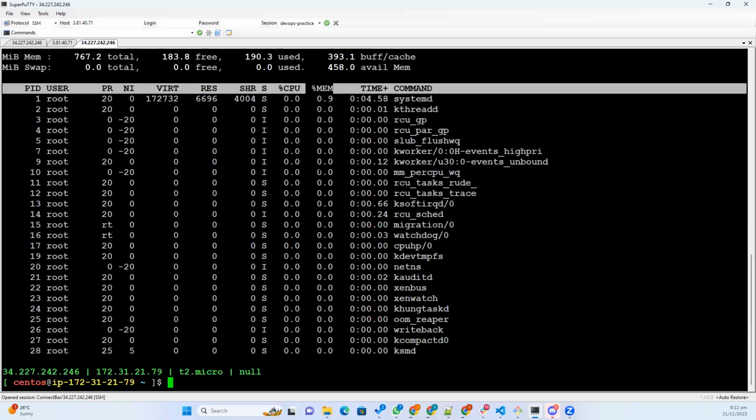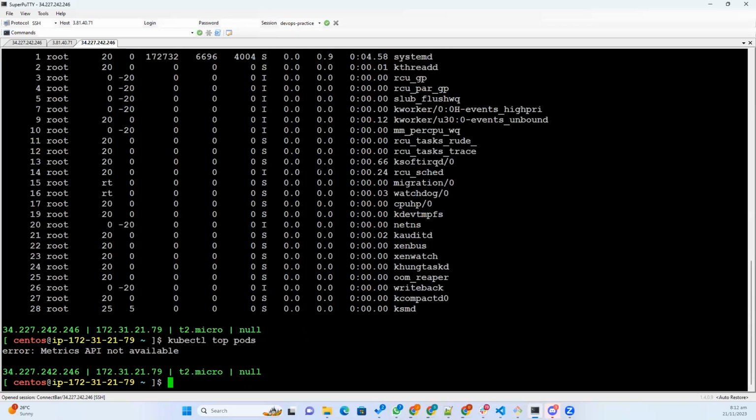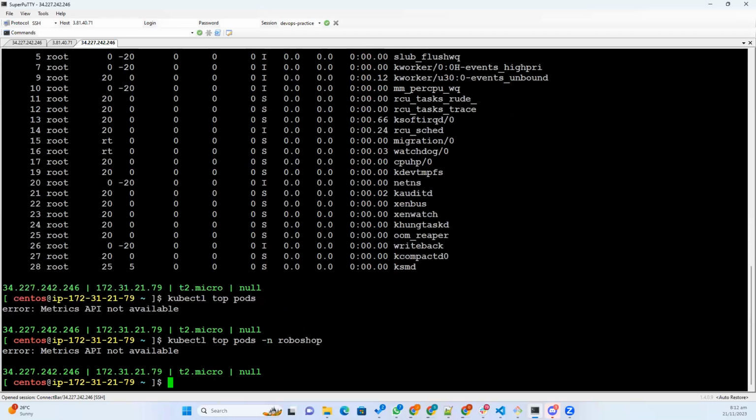So similarly, kubectl top pods. It is saying metrics API not available. It means there is no metrics server to calculate the pod resources. So we need to install metrics server.